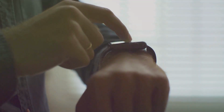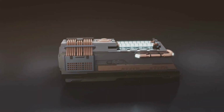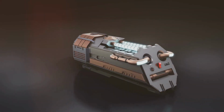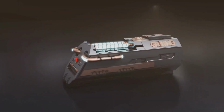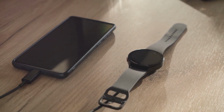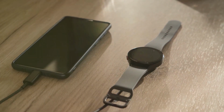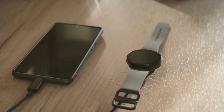So, in the case of Power Watch, the warm side is your skin, and the cool side is the ambient air. The watch contains a small thermoelectric generator that converts this temperature difference into electric power. The more heat your body produces, the more power the watch generates. This means that the watch could potentially have an endless battery life as long as it's worn. No more battery replacements or charging cables.